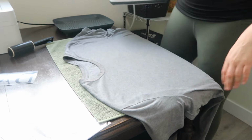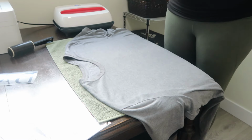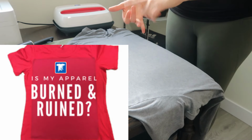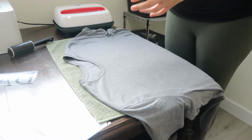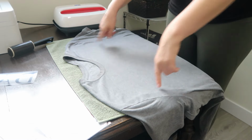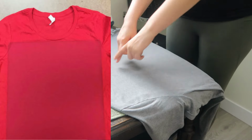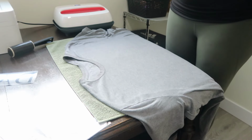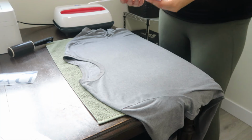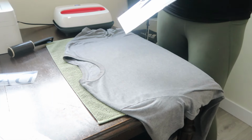If you have seen my previous tutorials where I'm doing a heat transfer vinyl shirt, I'll put a picture right here of what it looks like. When you do certain colors, like certain reds, purples, greens, sometimes blue, the moisture of the shirt really comes out and it makes this weird kind of shadow print. Oh, it's heated up. It makes this weird rectangle like this, and that's the moisture in the shirt. It does disappear after a while. Not to fret, but it's always great to do a nice little pre-press with your iron or your heat press.